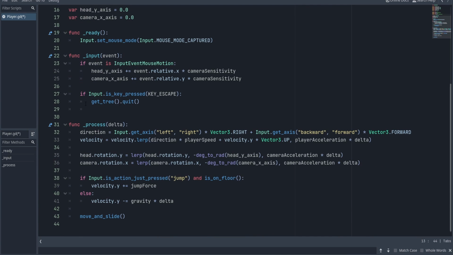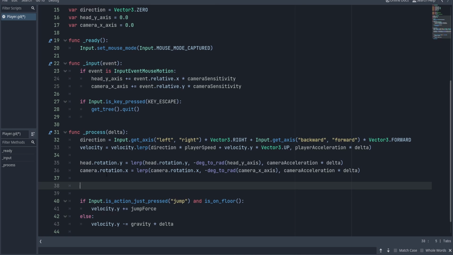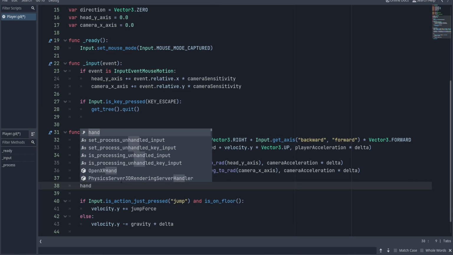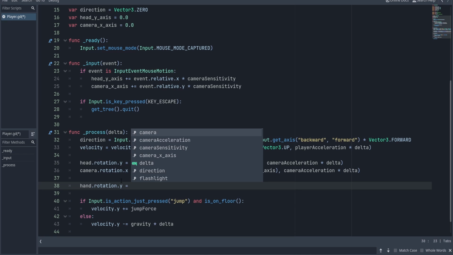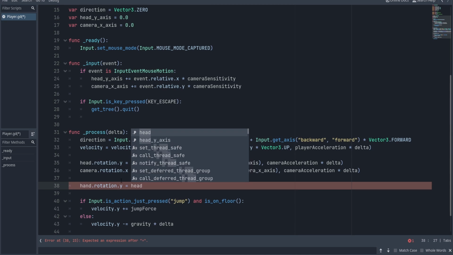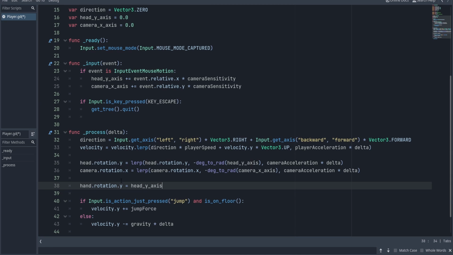Scroll down in the process function, and do the same thing as with the head and camera, but this time we don't want to add the interpolation, because we want to move the flashlight first, which is the effect we're looking for. So hand.rotation.y equals head's y-axis, and you also want to convert these to radians.